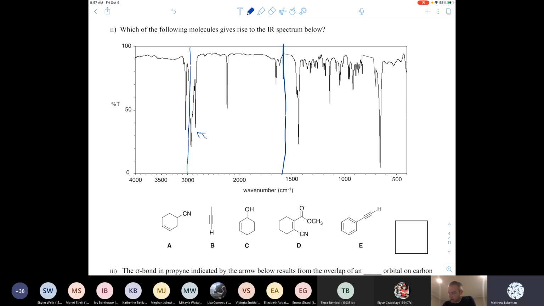So over here, what we expect to see is sp3 CHs. On the other side, we see sp2 CHs. Look at this one right out here. What do you normally find at that point in the spectrum? It's where you find triple bonds, right? So that's either a C triple bond C or C triple bond N. This is all fingerprint region, which we don't worry about.